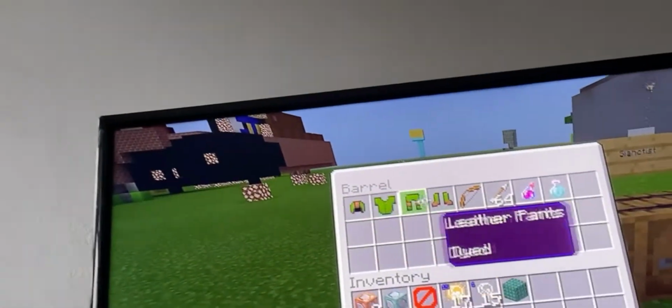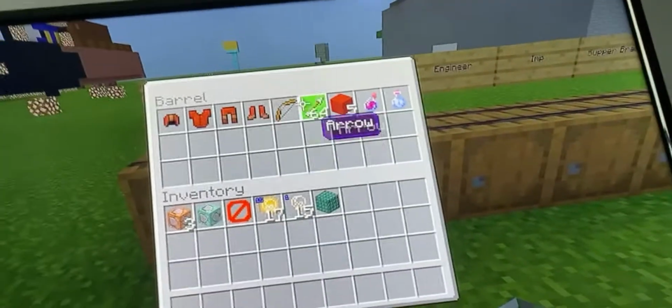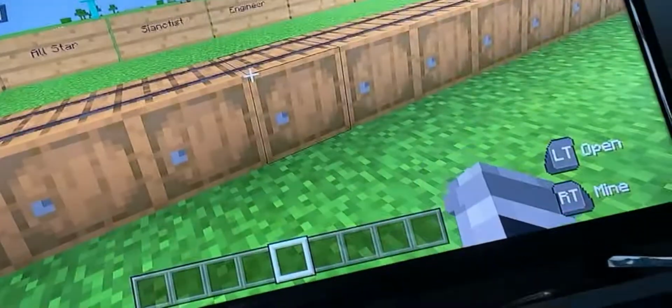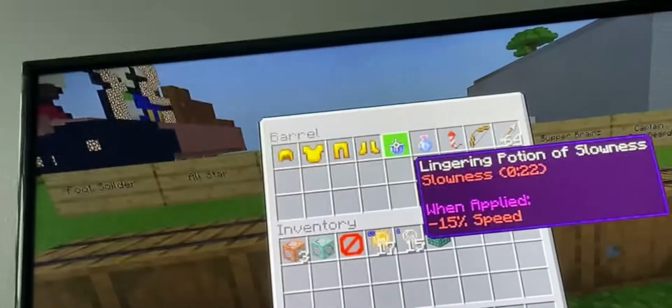Foot Soldier, you know, use that leaping potion. All-Star, put down your blocks, red concrete, for your team. Scientist, use your 5 Ender Pearls wisely and take care of your team when it comes to health. Engineer, use your 2 potions, because you can make them slow and boost ahead, so.